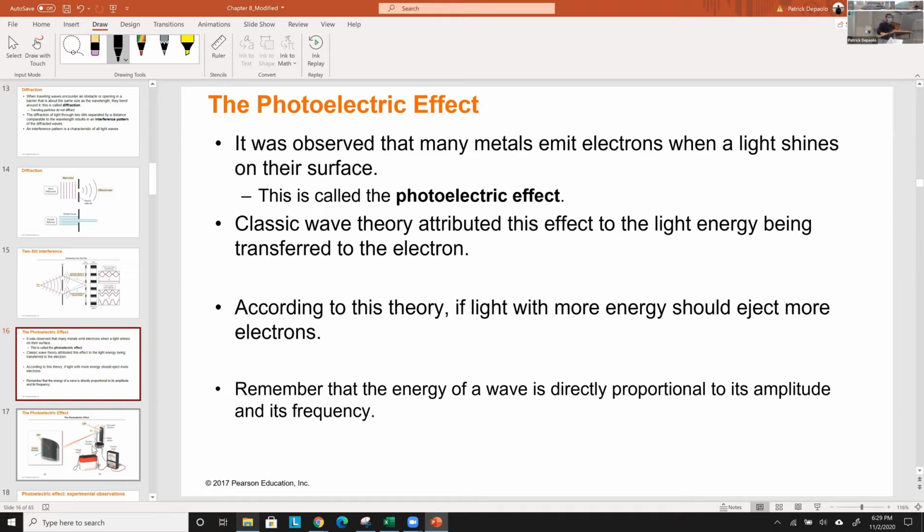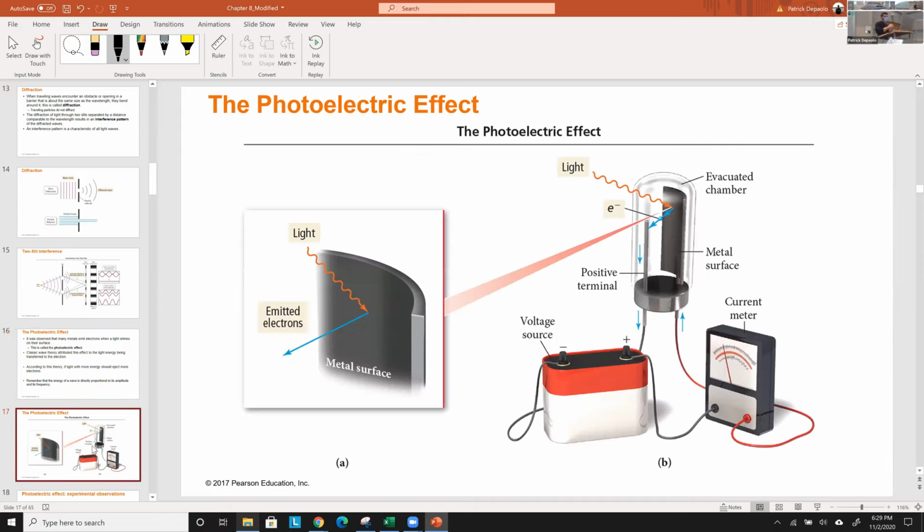So what will happen, and don't write things, let's just take a look at it. So look at figure A. Light comes in and it has to have enough energy. Oh, professor, what's enough energy? Well, it depends what the metal is. Some metals keep their electrons more than others. They hold on to it more. This is called their binding energy. So every metal has a minimum binding energy: the energy required to knock off one of its electrons with light, or with anything. It's just an energy. The light can supply that energy from the equations we'll see in the next couple of slides.